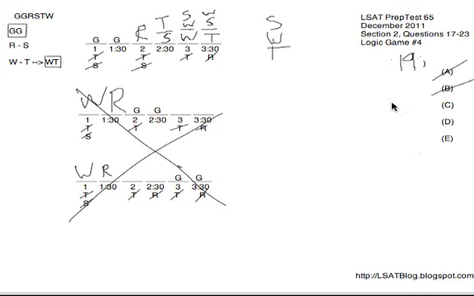Next choice C, could T be fifth? We could have T as the last program here. We could have GRSWT. T would be program number 5. So yes, that's possible as well. C is eliminated. D, W as the third program. No, the third program is always going to be either T or S. We have G and R before. So for that reason, the earliest that W could ever be is the fourth program with GRTS before it. Therefore, D is impossible. It's our answer to number 19.